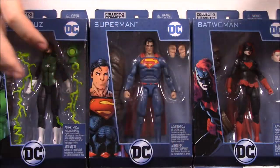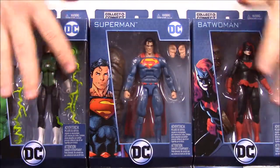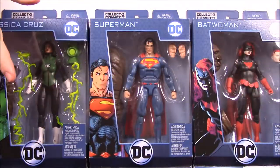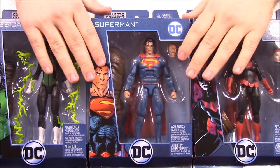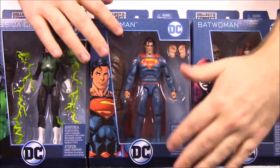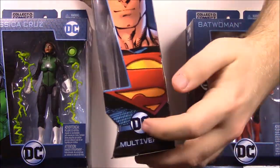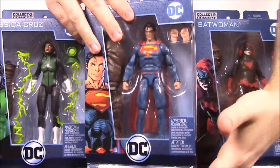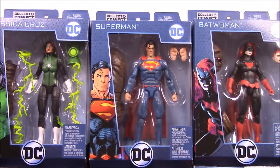What's going on guys? It's Snurtro here. Today we have the new DC Multiverse — new figures, new box design. I assume the figures have maybe changed a little bit too, but they've rebranded all the DC Multiverse. I really like to look at the boxes and the design of them. You can see they have an indentation here in the front just to add more detail to the boxes, and I really like this box design.